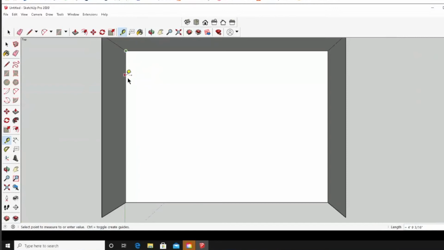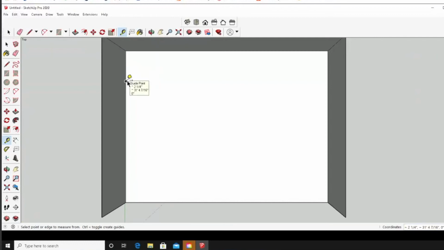Well, I'm just going to go ahead and type in. I didn't click, and I'm not clicking on the measuring box. I'm just going to type in 6 feet, enter. And so now I've come out to a point 6 feet. So I have a guide point 6 feet from the wall. Next, I'm going to click on that guide point, click, drag, don't click again, and I'm going to type in 2 feet, enter. So now I'm 6 feet from the wall, and I'm coming 2 feet out into the room.